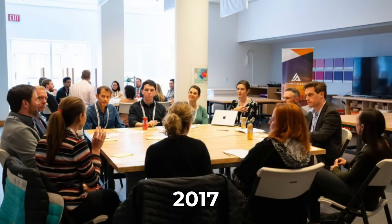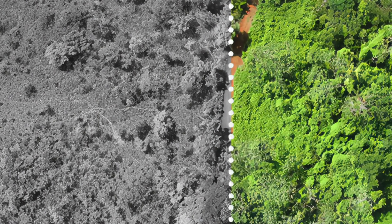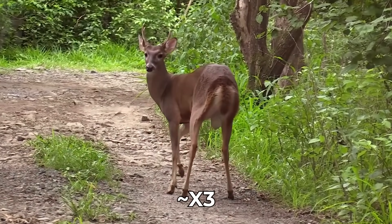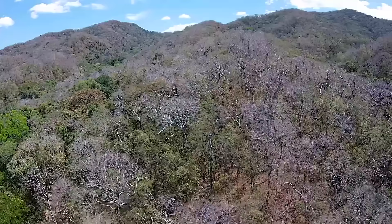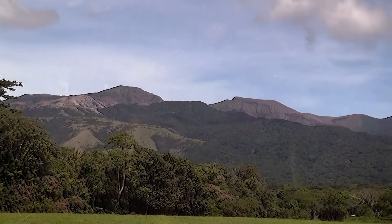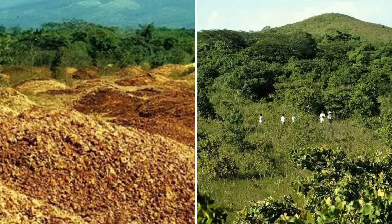In 2017, Timothy Truer and his team published a study in the Journal of Restoration Ecology, revealing that the area treated with orange waste showed a 176% increase in above-ground biomass compared to the nearby control plot — nearly three times more plant growth. And it happened without any irrigation, planting, or follow-up maintenance over the 16-year period. The conclusion was clear: the orange peels had started a powerful process of natural ecological succession. By suffocating aggressive grasses, nourishing soil microbes, and returning vital nutrients to the earth, the dumped peels created the perfect conditions for the tropical forest to grow. Until Truer's rediscovery, nobody had noticed a thing.